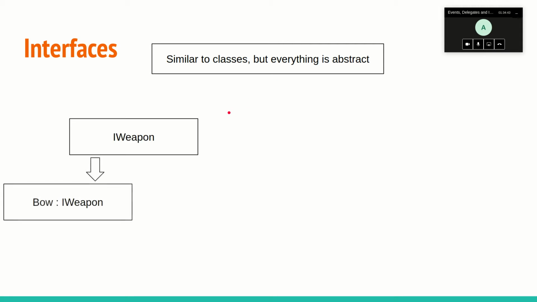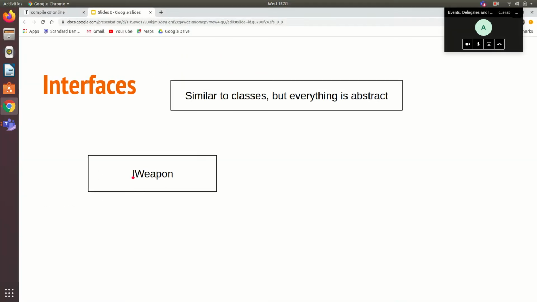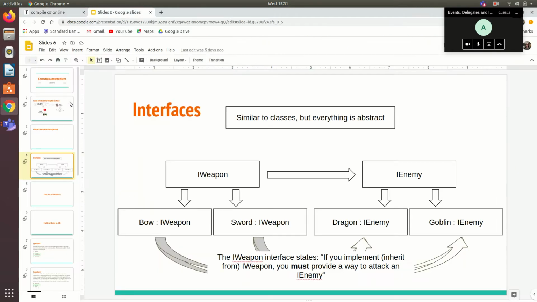Cool. So let's consider an example where we create a weapon interface. Now, how do we denote interfaces? Usually, if it's an interface, you put an I before it. It's not a rule. You just saw an interface that works without that I. Our interface was just called enemy. But in general, how you write this in the real world is you'll say interface IEnemy, because that makes it clearer that this is an interface.